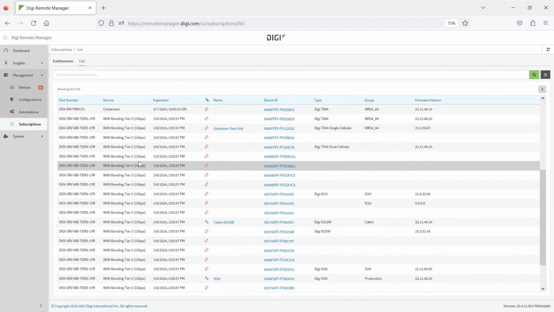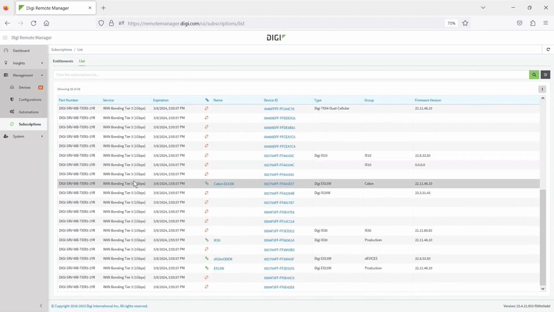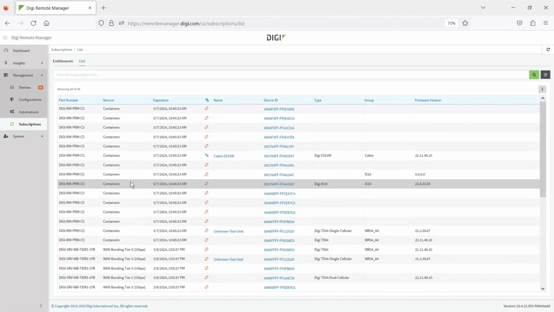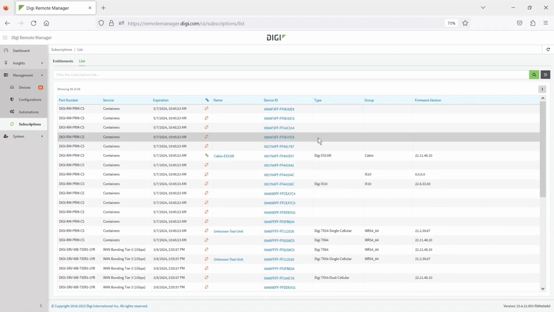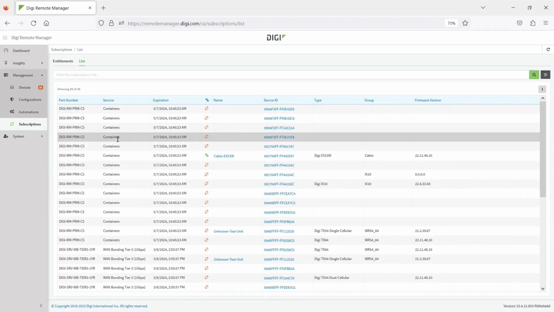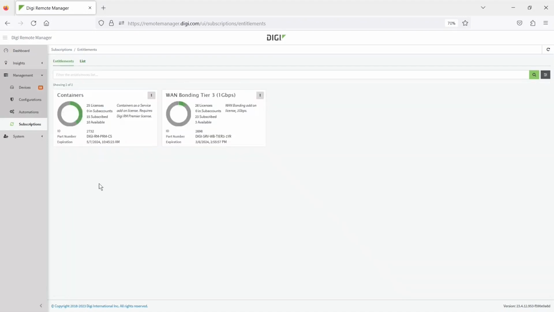assigned to. And one important note, you're not allowed to reassign the licenses unless the device has been removed from the account. And in addition, you'll have to talk to customer service to reassign the license. So keep that in mind when you are assigning a license to a device. You want to be sure that the device you're selecting is the actual device that you want to apply the license to.